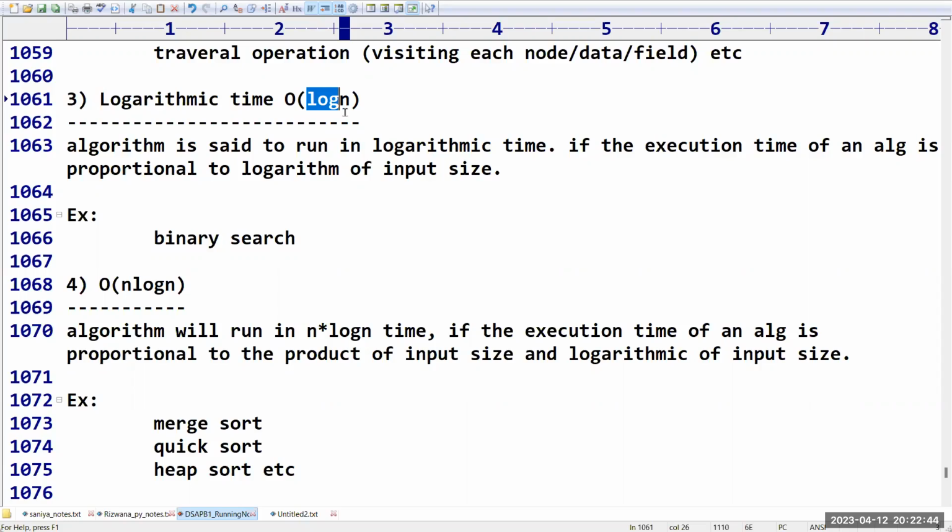Got it? An interviewer can ask about the order of an algorithm, meaning which one can take the minimum time complexity. That we are going to measure by using these representations. Just now I have given one example, right? Suppose an algorithm is taking big O of log n and another approach I developed is taking big O of n log n. In these two cases, which algorithm is going to run efficiently?